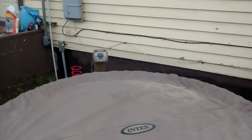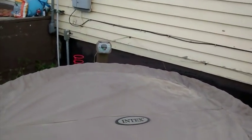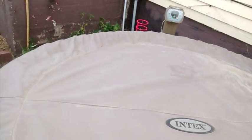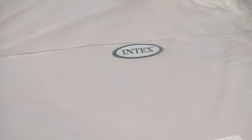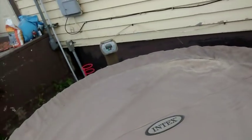Well, like everybody else, I've had problems with mine too. I'll go over what I have problems with so far. First thing, the air bladder underneath the lid that you inflate went flat on me. Repaired it with a patch. Not a big deal. Went flat again. Repaired it again. And this time what I ended up doing is I had some styrofoam, so I just put 2 layers of styrofoam, which ends up being about 2 inches worth of styrofoam on top, then half inflated the bladder, so it still floats, but I also get better insulation because this thing added like $30 to my electric bill. Ouch.